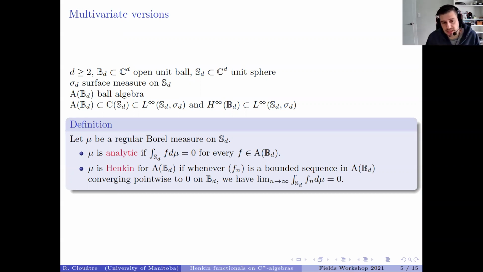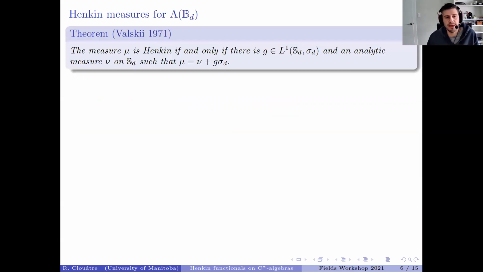So you can make these definitions, and now, of course, you can ask yourself, can I say anything about the nature of Henkin measures in this multivariate setting? And as it turns out, you can. Much of the theory I alluded to earlier works in this more general multivariate context. So let me be a bit more precise than I was previously. I told you before that there were two crucial tools, one due to Henkin, one due to Valsky. So let me spell out what these are.